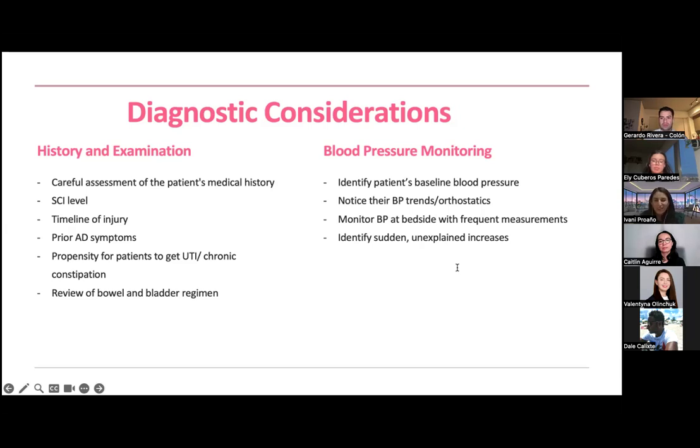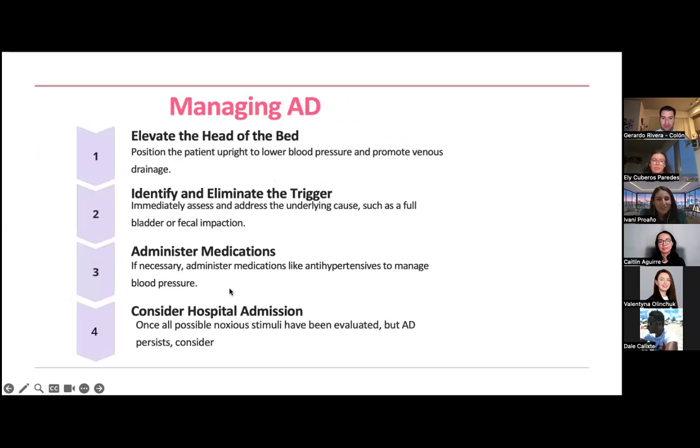One time I went into the gym, and a patient was being put on a tilt bed. They were being sat up and they were working on standing them up, but their blood pressure dropped very low while doing that. So you have to keep in mind that patients with spinal cord injuries tend to be very orthostatic. But you can also use the orthostatic changes to your advantage when managing AD.